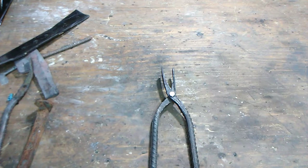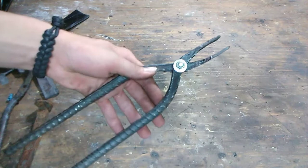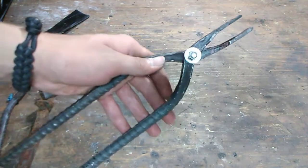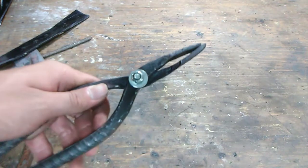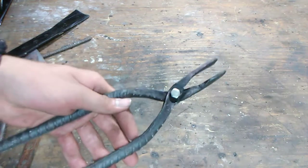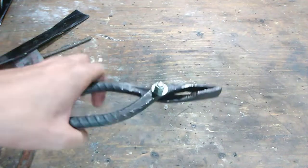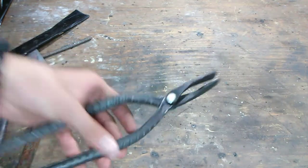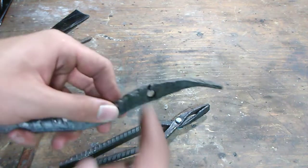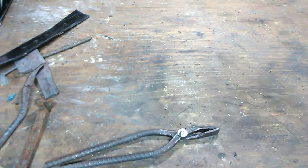And then also, I figured out the best way to cool rebar like this. Instead of just letting it air cool once it's almost there, where you can grab it with your hands but it's still too hot, I found that cooling it with some oil, just pouring a little bit of oil on it, actually helps stop the oxidation. You see, it only got a tiny little bit of red there. You almost can't even see that. But if I hadn't done that, like for this piece, it oxidized all up. It's got divots and cracks besides the one big crack. So you don't want that. Just put a little oil on it. That'll help. Quick little thing.